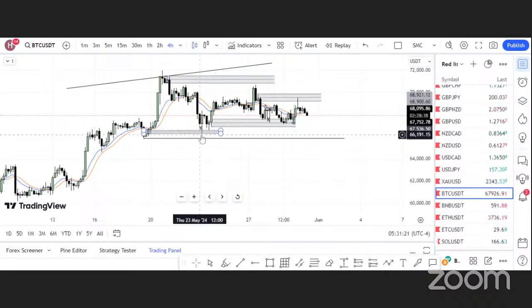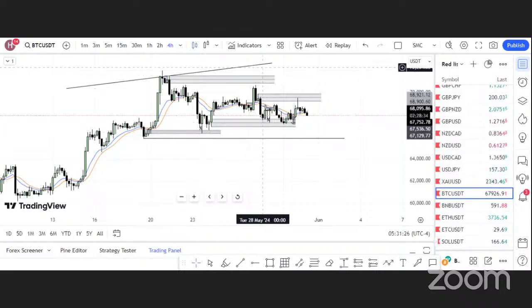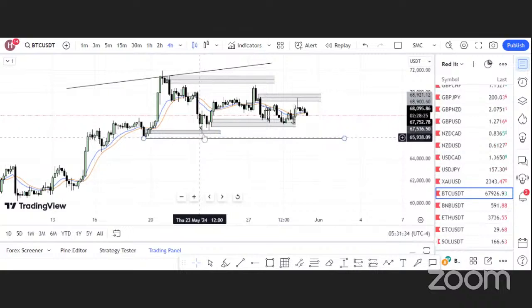So if the market makes a low and fails to create a new high, then the low is an invalid low. So what we have here is not a valid low. We can't consider this as a low, because if this is a low, then where is the high? There's no high. So this is our low, right? Our low is here because we have a high after this low.